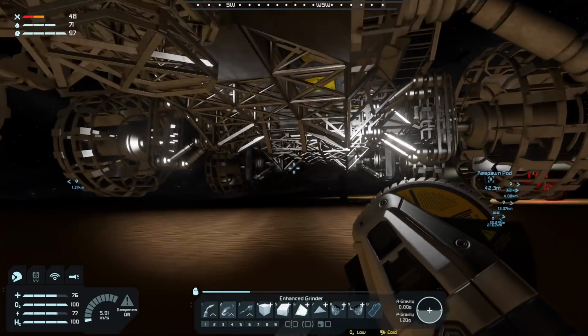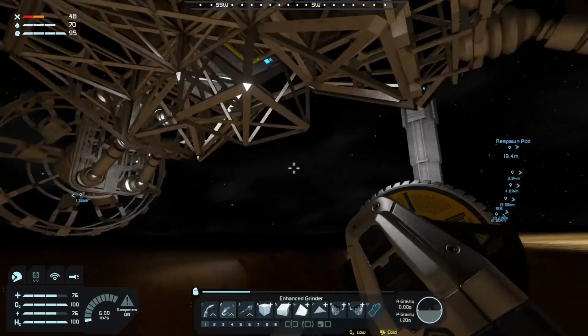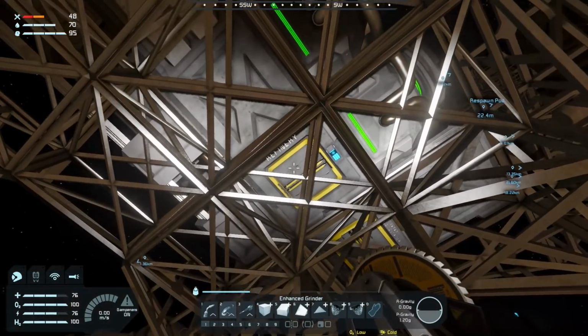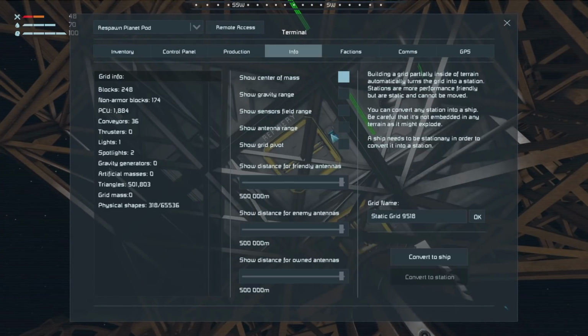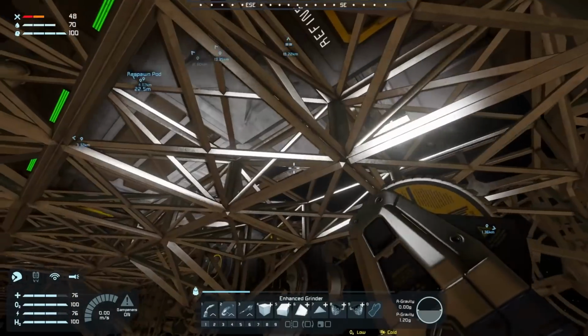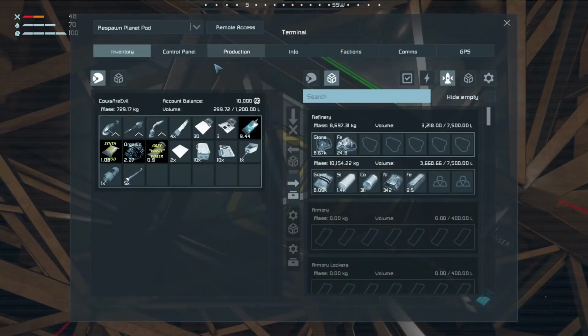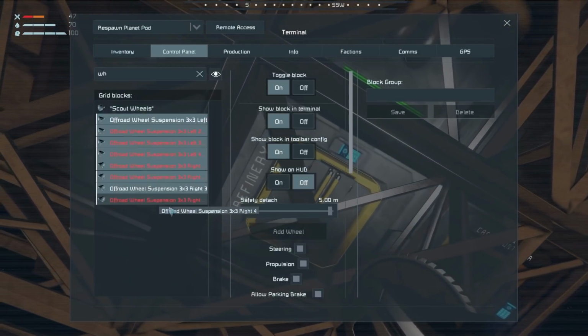It's not going to fall. What have I missed? Okay, that's weird. Info, convert to ship. Wheels.